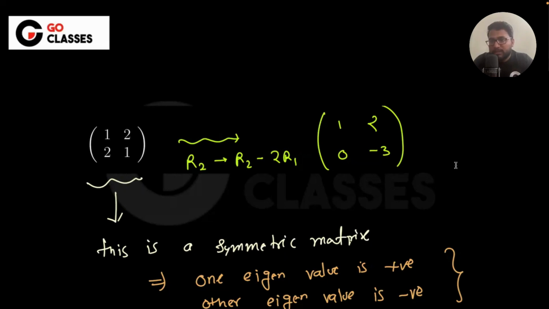Ajay is asking, multiplying by a scalar is also a valid row operation. If we multiply by minus one, we lose the sign. So, at least you can get that one eigenvalue is positive and the other eigenvalue is negative. Yes, I got the point. In this case, we will be restricting ourselves to these kinds of row operations only. So let's not change the sign of the pivot, which means let's not multiply by negative scalars.